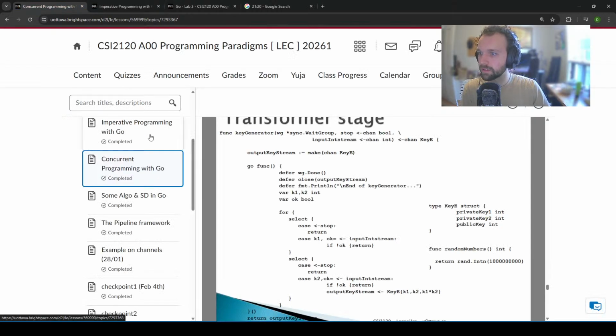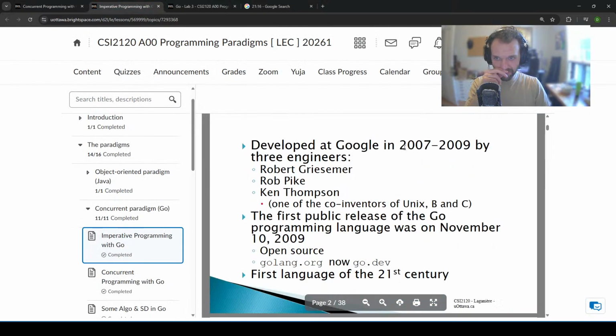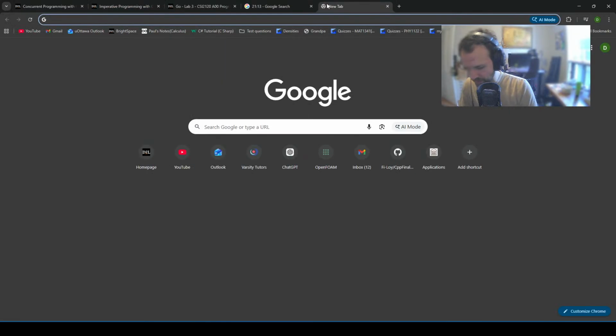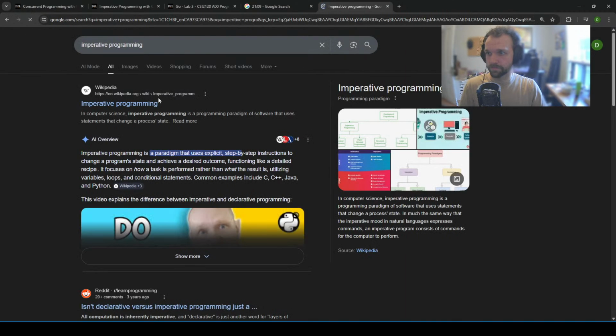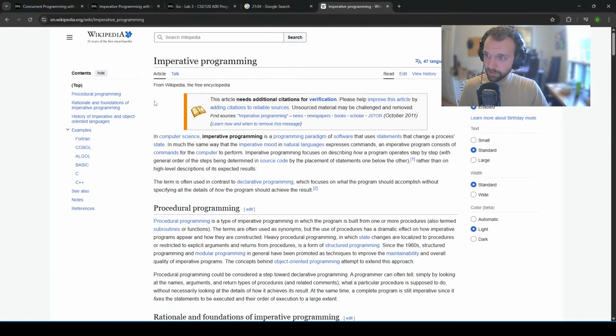This is imperative programming with Go, concurrent programming with... what is imperative programming exactly? Process state.